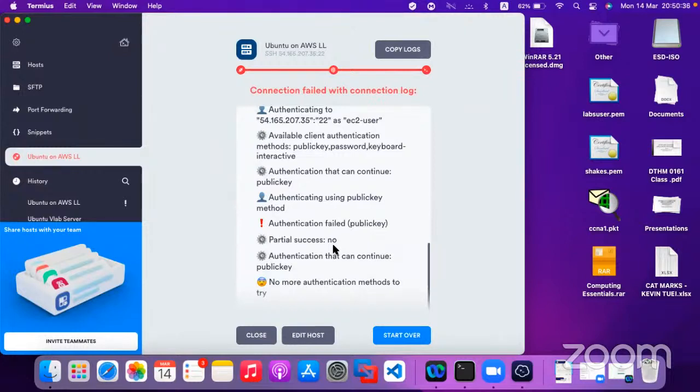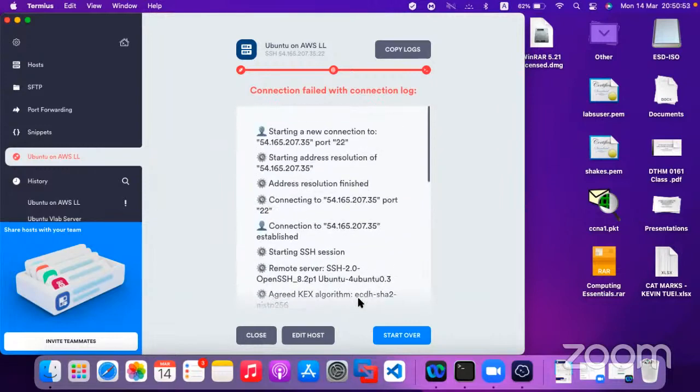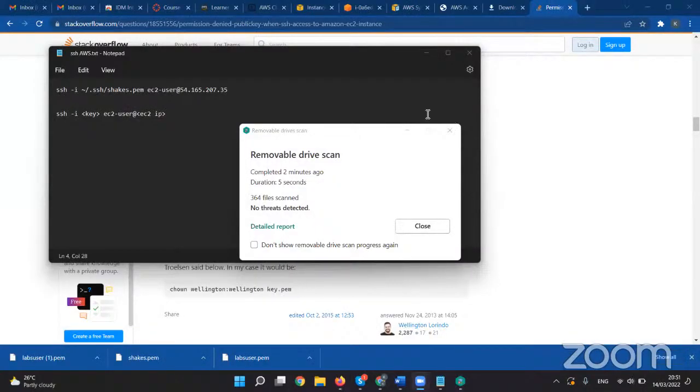So the issue is with the public key, and I'm really not getting what it's deciding to do, but it's still going to do it. If I start another instance, maybe I'll try it out and see what the issue is with my public key. But that's my learner lab. That is basically the learner lab for you. You can try things.